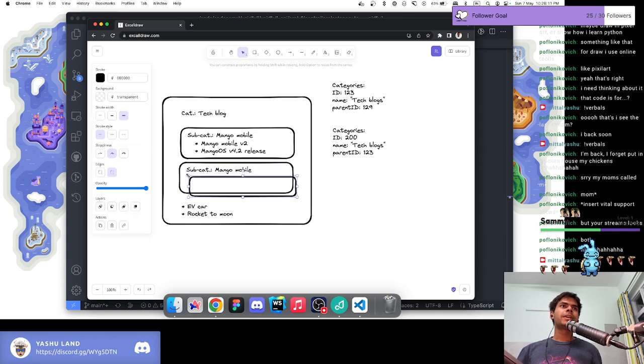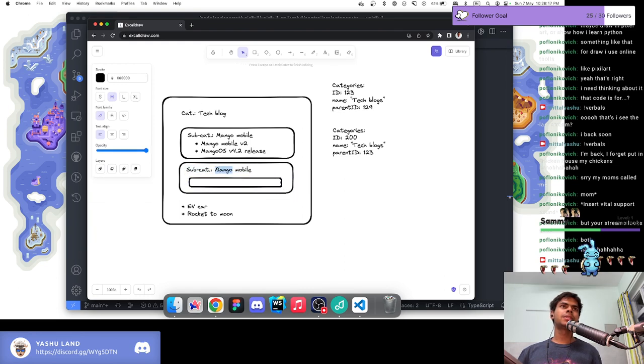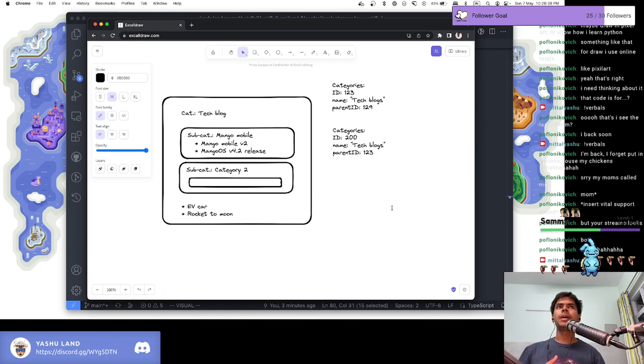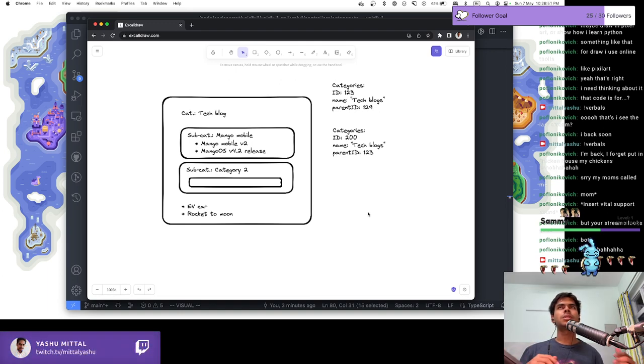So a subcategory can have another subcategory, something like that. That's the goal. This is a flexible way I'm planning to build this CMS, and this way the post can be anything. It can be a blog post, it can be change logs. So this is a more modular CMS I'm trying to build, and at least that's the use case, the way this CMS can be used.